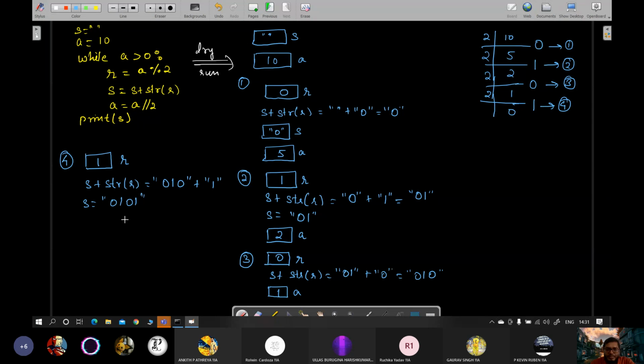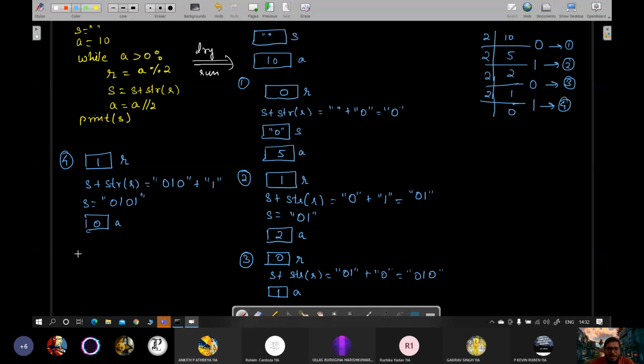And then this quotient will be assigned to A, because after integer division, whatever was the quotient left after integer division or floor division of A will be captured in A. A will become 0. Now it will again go back to the header, and the header will be tested. So what was the last value of A? The last value of A became 0. 0 is not greater than 0, so it will exit and you will print this sequence.